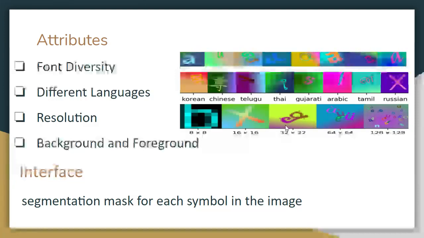Resolution of this attribute can be from 8 by 8 pixels to 128 by 128 pixels.